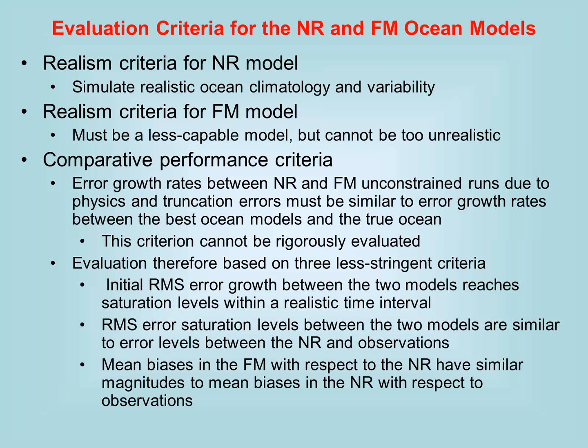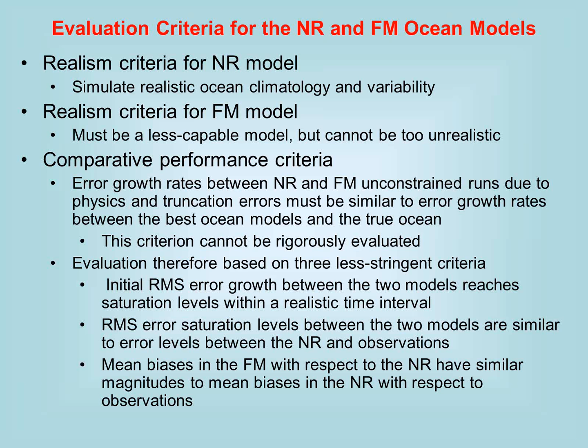The comparative performance between the two models also has to satisfy several criteria. The fundamental criterion is that the error growth rates between the nature run and forecast model, unconstrained runs of these models resulting from different physics and truncation errors, must be similar to error growth rates between the best ocean models and the true ocean. That's a specific statement that cannot be rigorously evaluated. We don't have perfect measurements of the true ocean to be sure of that. Therefore, in comparing the two models here, I use what I call three less stringent criteria.